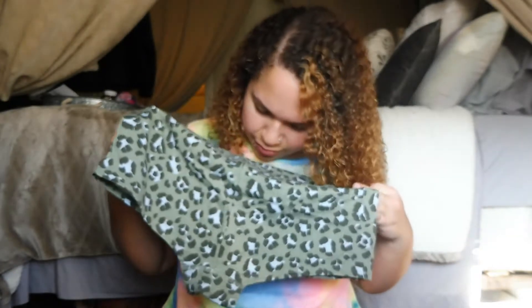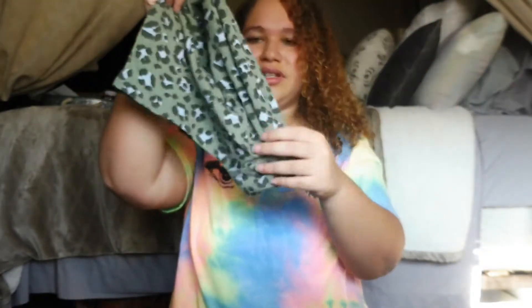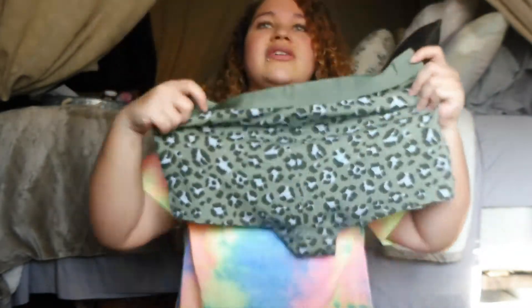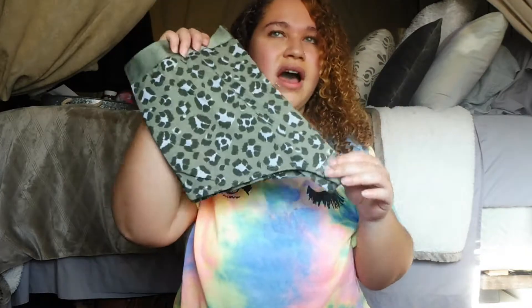This pair is a high-waisted sleep brief — I think that's what it's called. It's just this cheetah print, leopard print, whatever color you want to go for, and it's like a boy short or brief. These are so cute, so comfy, I'm really excited to sleep in these. But if you guys want to wear these as regular underwear, go for it. It's very full coverage, very comfortable, and also if you're just vibing at home, put on a big oversized t-shirt and those, and you're good to go.